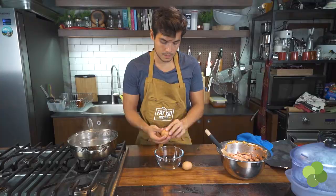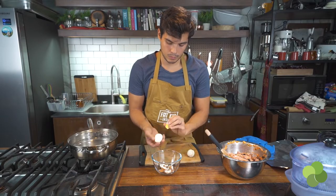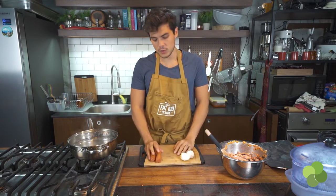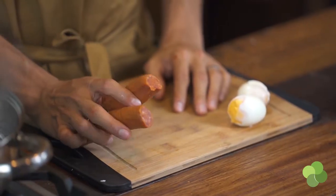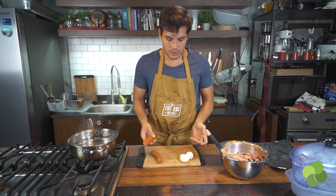I'm gonna crack open 2 hard-boiled eggs. I've got 2 chorizos right here. The chorizos are not necessarily a very traditional way of doing it. I've seen Vienna sausage, but honestly, I'm not a fan of Vienna sausage. I find it too processed-ish in flavor. A chorizo at least has a little spice kick, some acidity, just brings overall more interesting things.